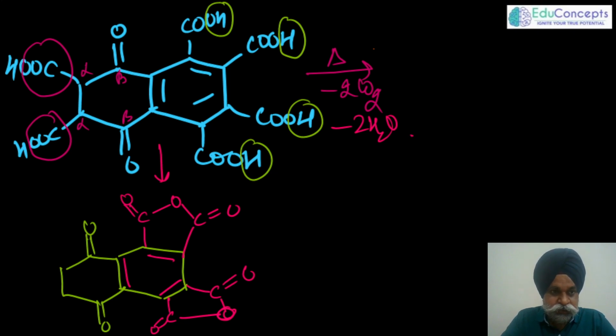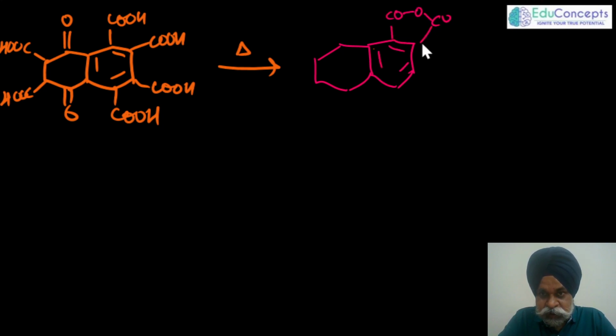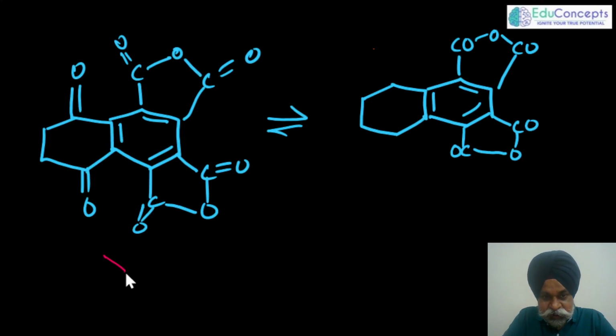So what I can show you here is that what exactly I have got is a species of this type. So this is what I have received, anhydride. From here also I have received an anhydride, and here I just have the keto part left. So this is what I just have got. Now this is what is my X. This is X. This is the X that I got.